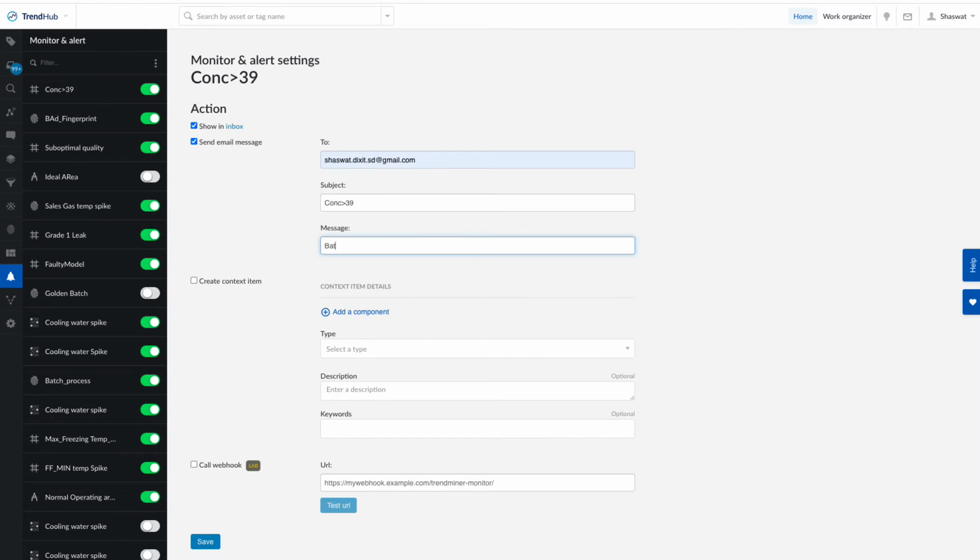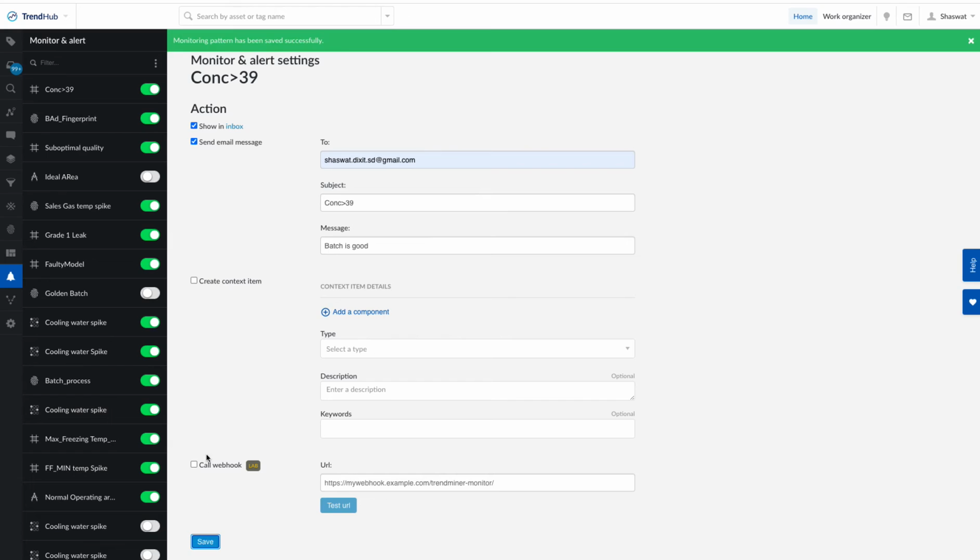So let's say I can say batch is good. If I want to capture some information, I can do that as well, which we are not going to do here. I'm going to cover that in later videos. Then I'll hit save, and you can see now this condition is saved and the monitor is created here.